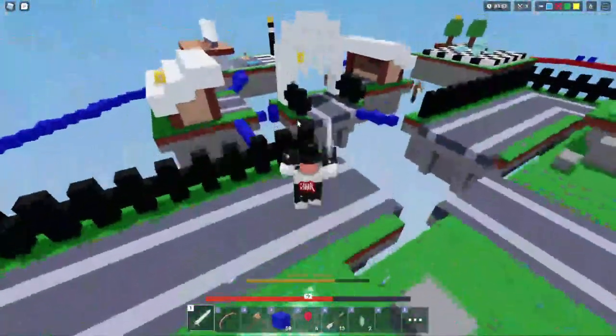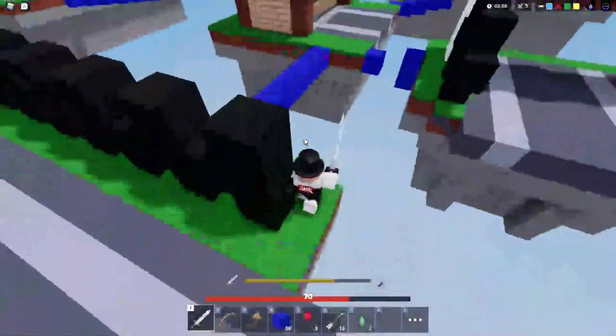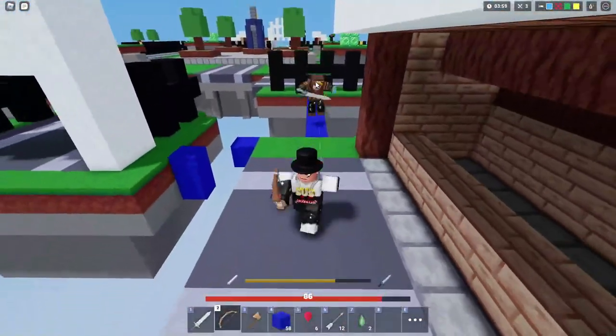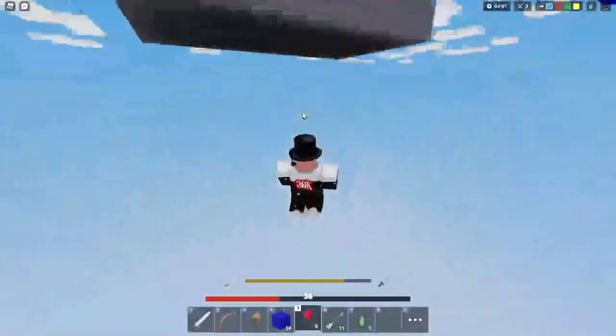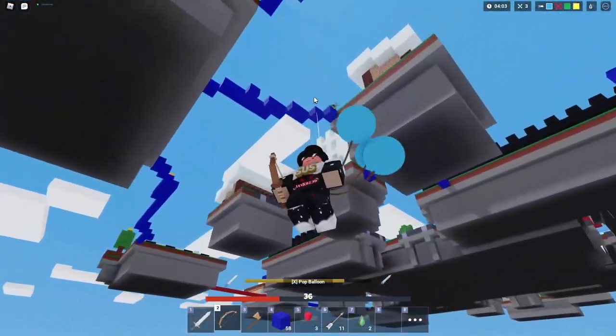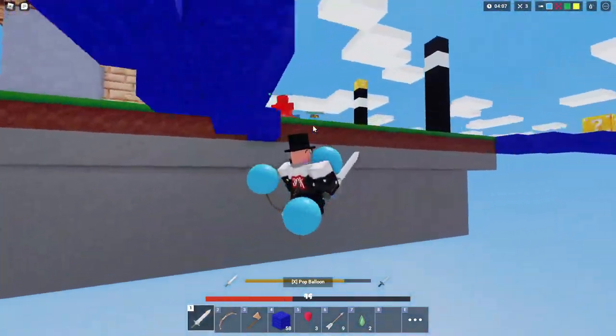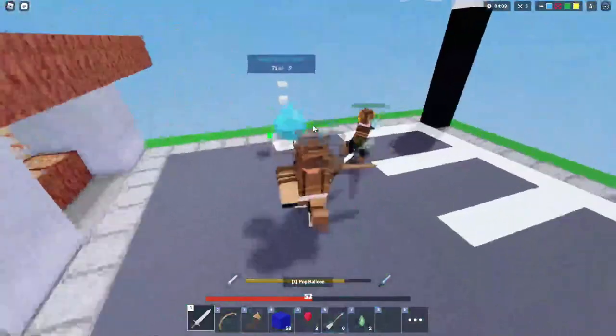Boom. Bowed him. There we go. Little bow master. Go, go, go. He's chasing me. Let me bow him back. Oh, I hit him, I hit him. No, he got me. It's okay. He got me. Let me try to bow him off. I got you, teammate. Oh, let's go. Fight him. I got you.